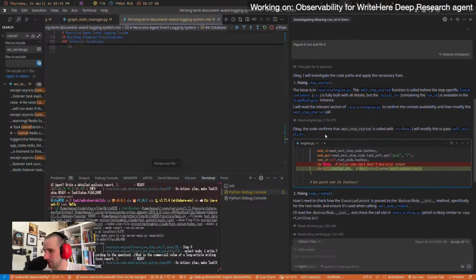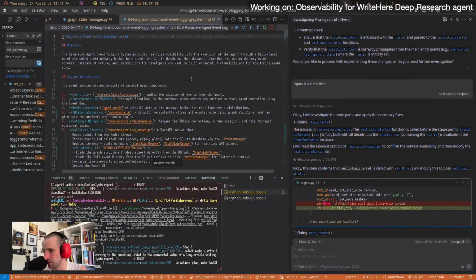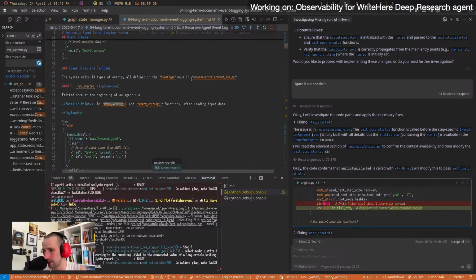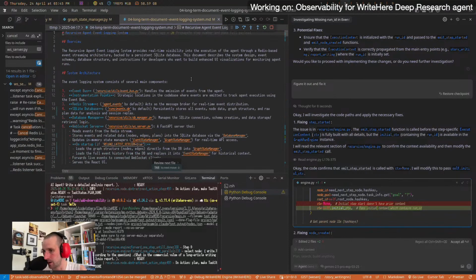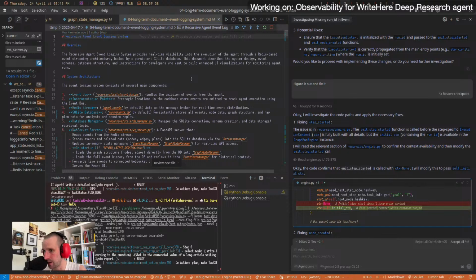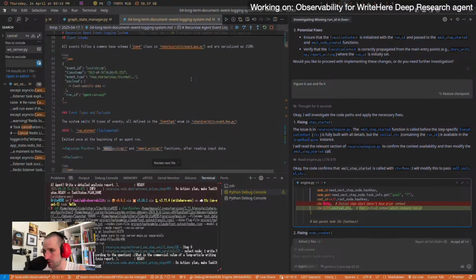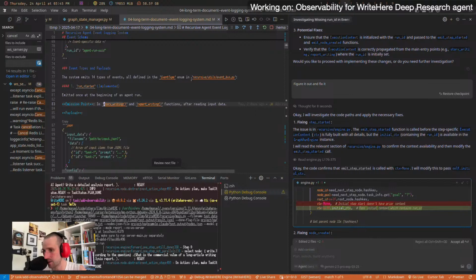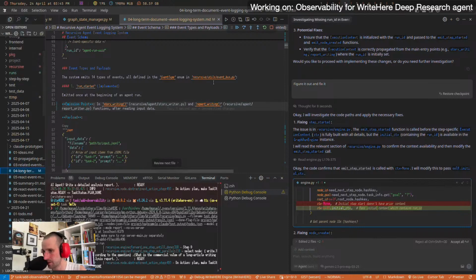But this is curious here, because it's missing report writing, for example. So I wonder if this is something to document here where it says story writing and report writing, and if that's something I should address. Emission, and then here I could say recursive agent story writer. No, is that where it is?